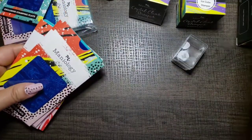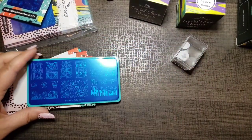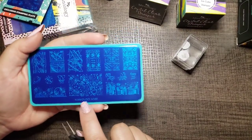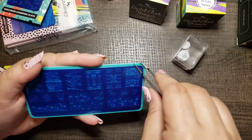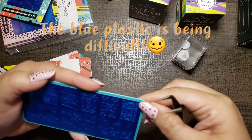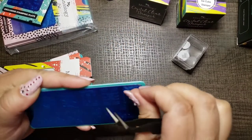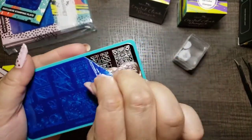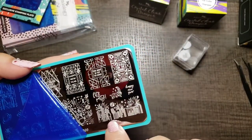But aren't these amazing? This one right here, let me get my tweezers and see. This is the Maniology M169. It was for New Year's, but I didn't have too many fireworks and 4th of July plates, and I was late this year getting a 4th of July mani, but I just wanted this one because of the Let's Party, and then there's the Statue of Liberty.